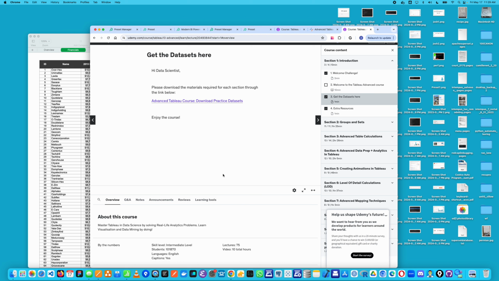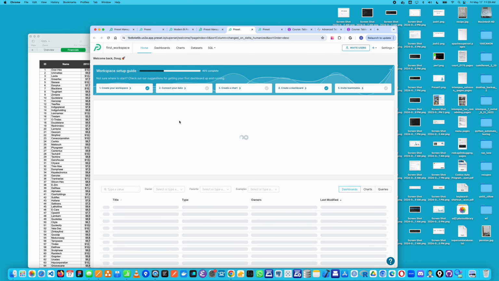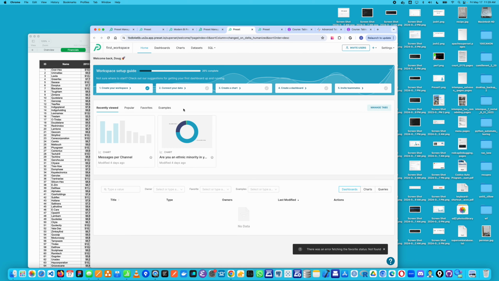The first step that we're going to demo is how to load data into a managed service that is based on Apache Superset called Preset. You can make an account here on Preset, and when you log in, you'll get access to a page that looks like this. And in this workspace, you'll have the ability to upload data. And we're going to do that before we start with Apache Superset.